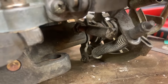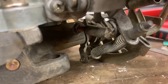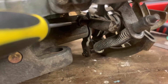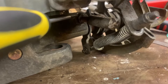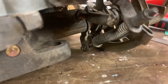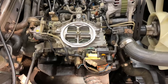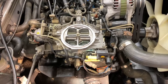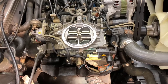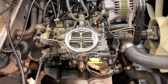Bridge ported engines don't really enjoy idling below 1500 rpm, so you'll need to raise the base idle speed using the idle speed screw. It's quite difficult to access while on the car — undo the lock nut with an 8mm spanner and screw it in until you achieve a good idle speed. The carburetor is back on; we'll put the air filter on and run it up to operating temperature. We may need to make a few adjustments to idle speed and mixture, but hopefully the car should run a bit smoother now.